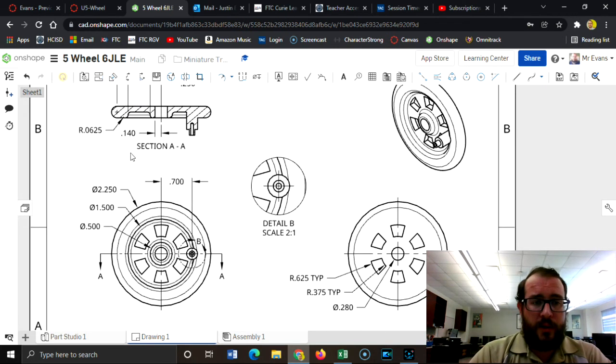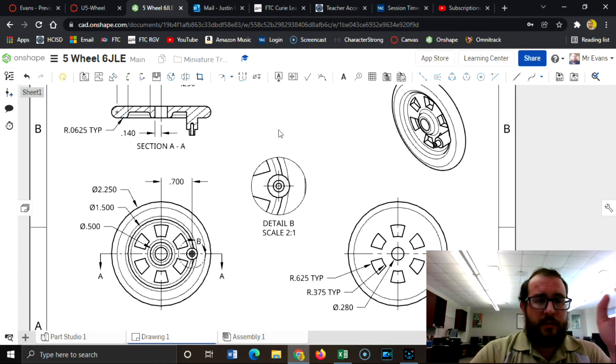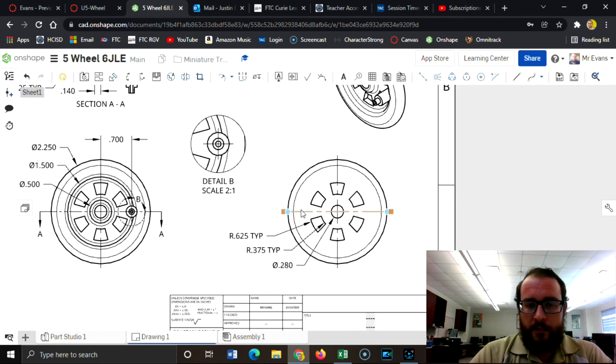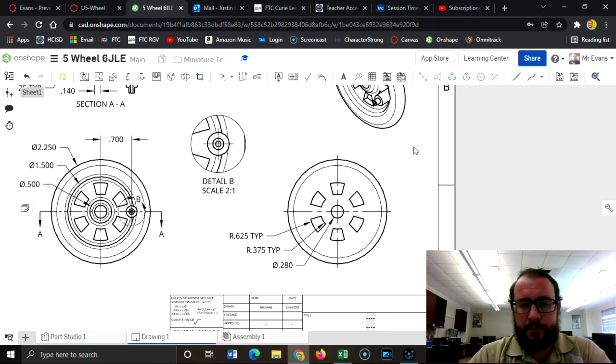I actually need to do the same thing for the rounded edge. Space TYP. Typical just means, so I'm doing it for this one round. All the rounded edges in here that look the same are that same. Same thing for this arc that I'm bringing up here. That these are all connected together.